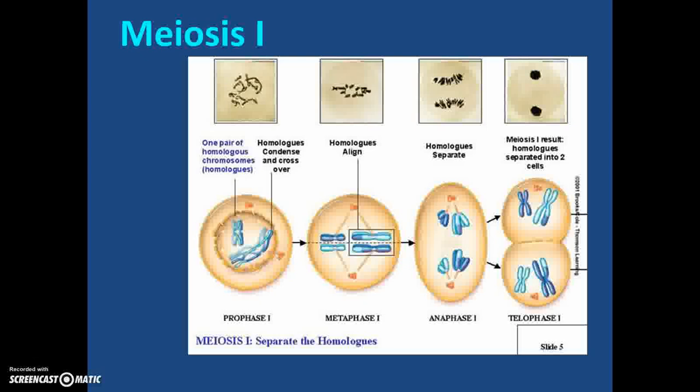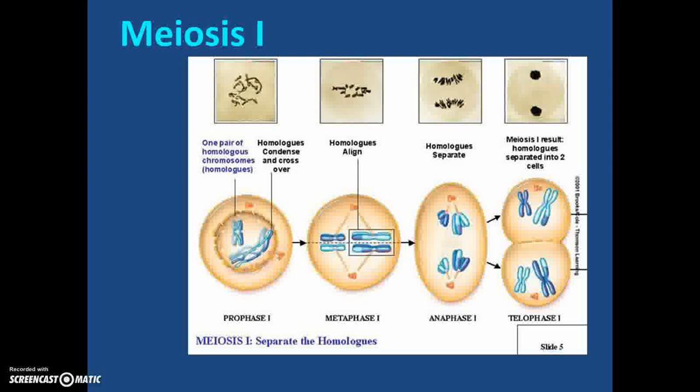We're going to switch pieces. We're going to switch parts. Okay, so a little piece of mom's is going to exchange with a little piece of dad's. And this is going to give you a new combination, something that has never been there before. So you're going to make a totally new combination there. So this is one way we're going to see genetic variety for meiosis. Okay, so that's happening in prophase. Same normal things are happening in prophase. We're starting to see the spindle fibers form. We're starting to see the nuclear envelope disappear. Okay, and then we're moving into metaphase.